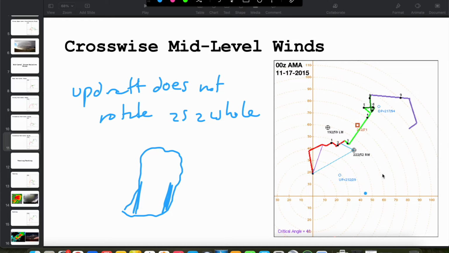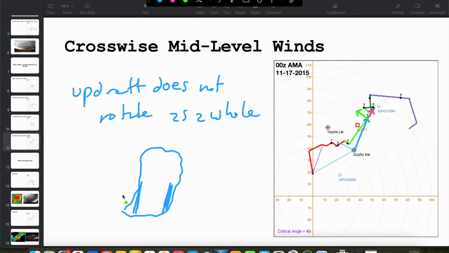As we saw in this case here, this was the November 16th, 2015 tornado outbreak in the Texas Panhandle. You'll notice that we had a significant crosswise contribution to the winds in the mid-level. So let's go here at 4 kilometers. We'll just pick a point here. Draw our storm relative wind vector, our wind shear vector along the hodograph, and then our horizontal vorticity vector perpendicular and to the left of that shear vector. And you'll notice here the storm relative wind vector and the horizontal vorticity vector are very much perpendicular to each other. So we had a lot of crosswise mid-level winds.